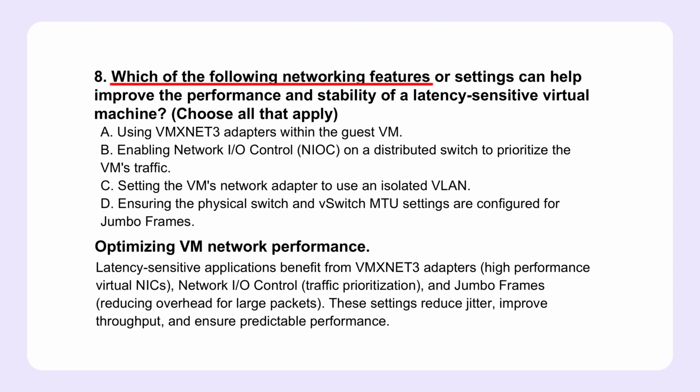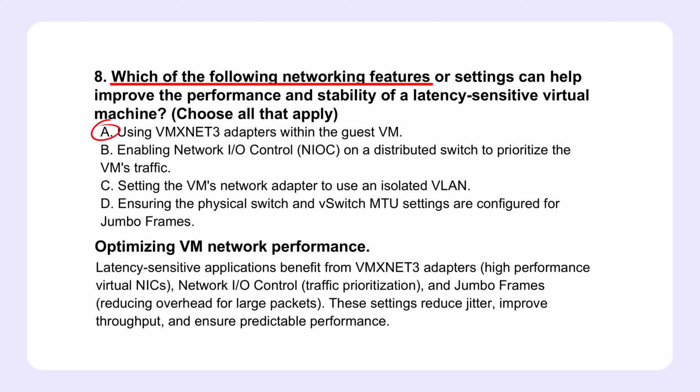Okay, for those super sensitive VMs, there are a few key things. First, inside the VM's operating system, make sure you're using the VMXNET3 virtual network adapter. Why that specific one? It's VMware's own high-performance paravirtualized NIC. It offers much better throughput and lower CPU overhead compared to, say, the emulated E1000 adapter. It's designed for speed. Right, VMXNET3.